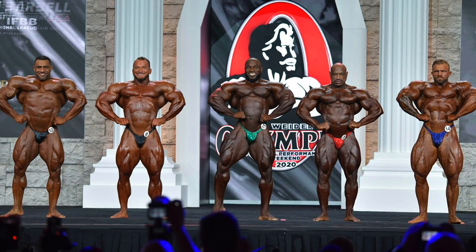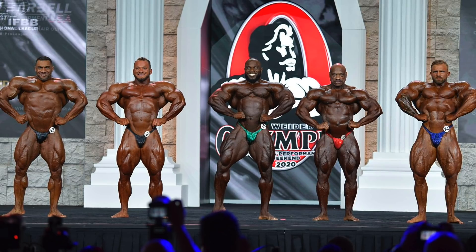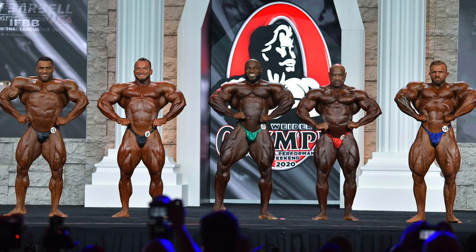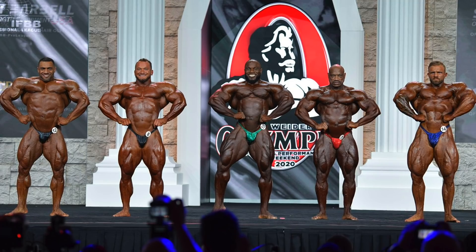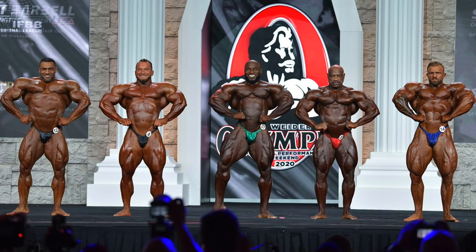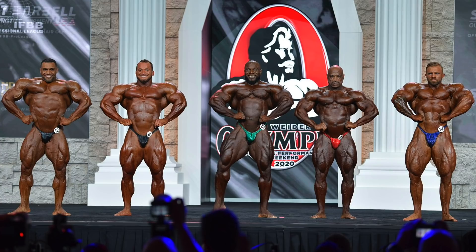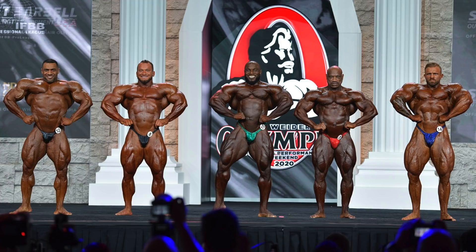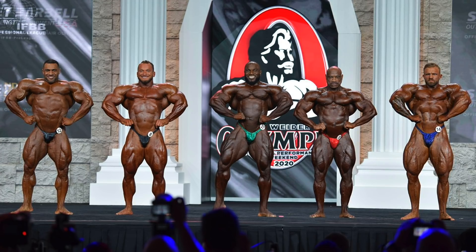Hunter looks good, quite aesthetic even — great outline and shoulder-to-waist ratio. If he brings up the lats and adds some thickness to the chest, he'll be almost untouchable in it, but as it is, he's not filling it out enough yet. Rodriguez over there on the left looks kind of wonky again — despite how wide his back is from the rear, it doesn't translate in this pose. He's super broad shoulder to shoulder, but barely has any V-taper to speak of. He looks way too blocky.